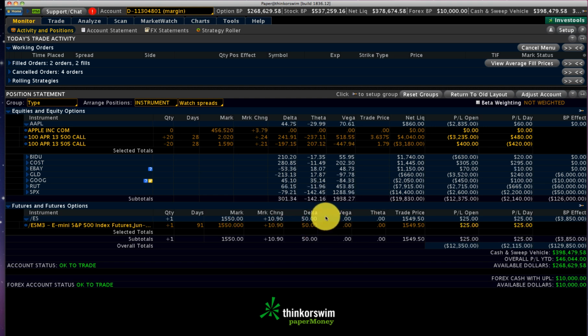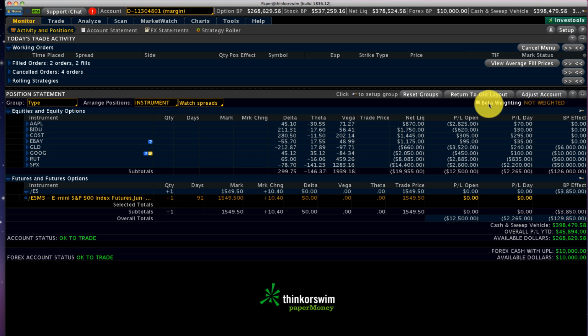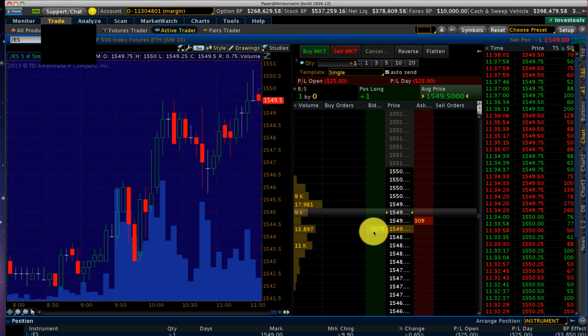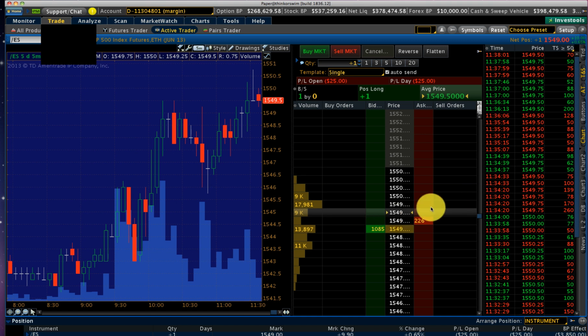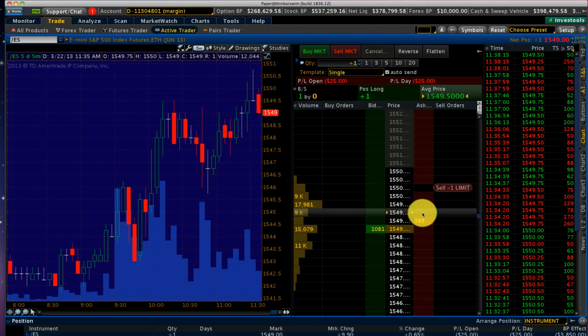If you wanted to hedge an overnight position, something is going on overnight and you wanted to hedge it, all you need is deltas. If you know this beta weighting feature here on Thinkorswim, you can beta weight your entire portfolio to the SPX. Then whatever deltas you wanted to hedge, you would come into the futures market and either sell or buy, and that's how it works. So you can get deltas from the futures market.